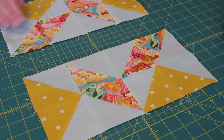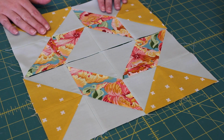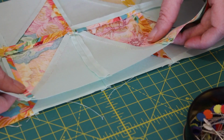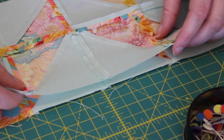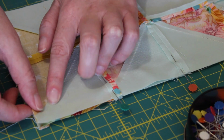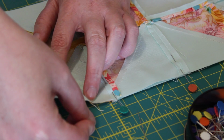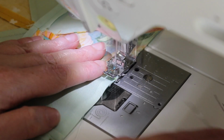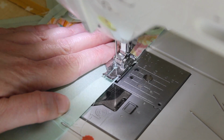After repeating the same set of steps to piece together the other 2 rows, flip one block half onto the other and align each of the center seams with one another. Make sure that the seams in the half square triangles at either end nest smoothly together too as you pin the edge into place. Sew one last 1/4 inch seam along this side, taking it slow as you feed the bulky seams through the machine.